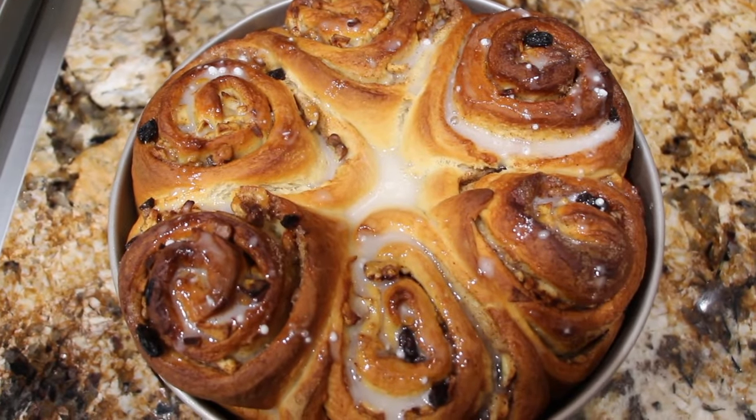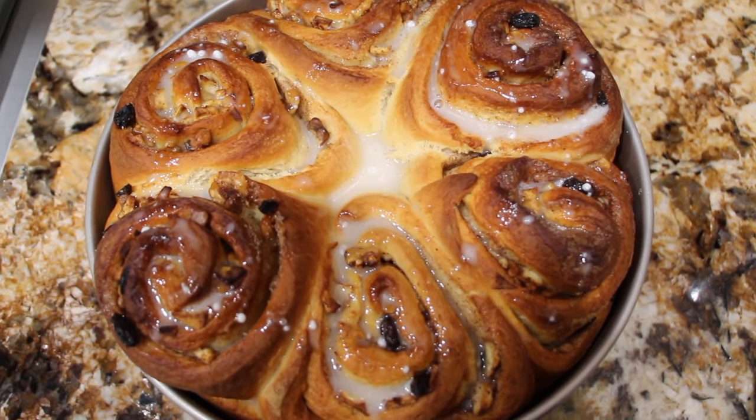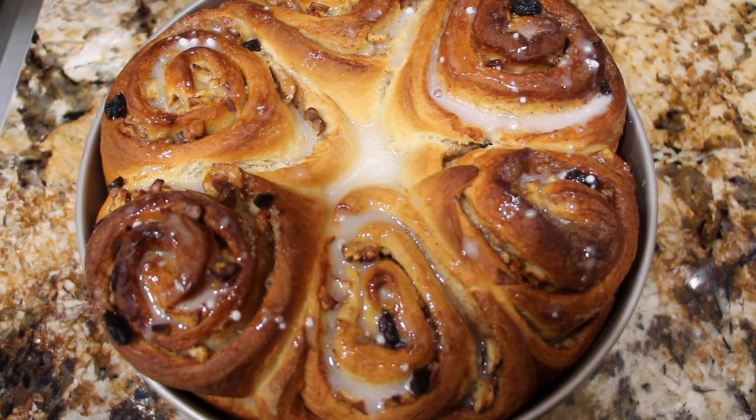Welcome to Cheryl's Home Cooking, and today I'm going to show you my apple cinnamon raisin coffee cake. So let's get started.